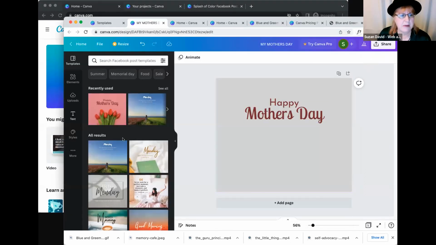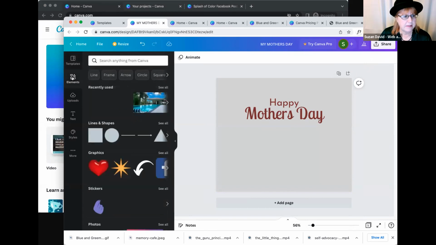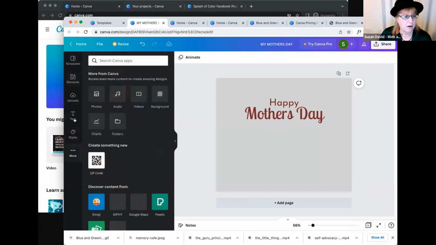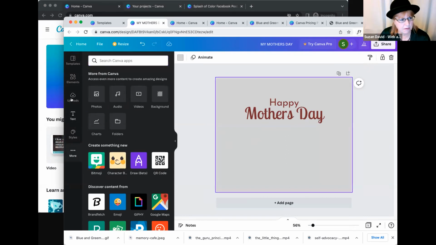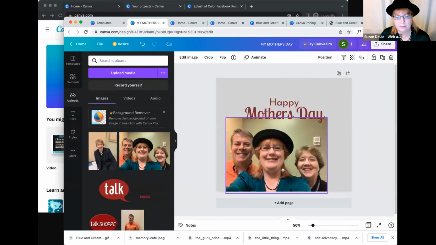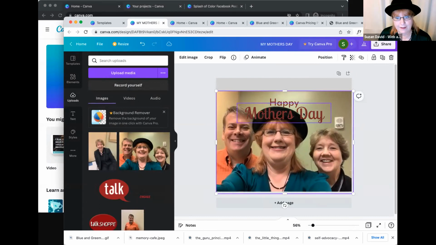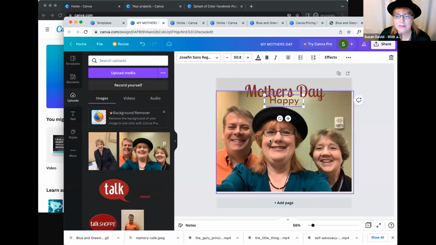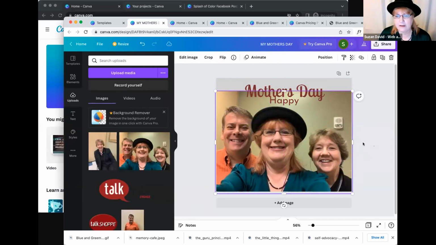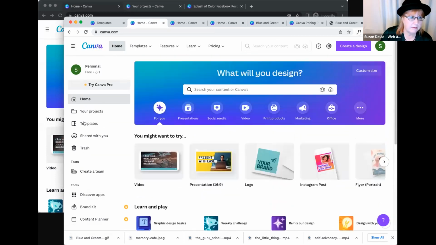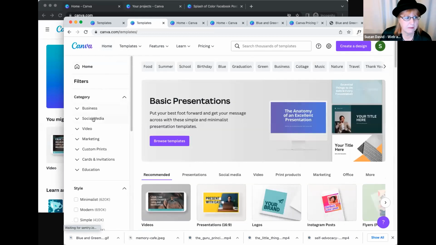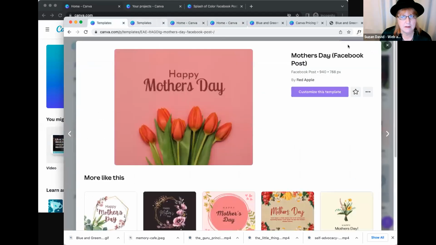So here, this is where you would get photos. So let's say we want, well, there's elements, more, and we're going to just say we want flowers. I got to get over to photos. Uploads. Okay, here's one that I uploaded that we took this morning. Now, this is kind of fun. You can just put your text anywhere you want on it. You can change the background colors, and you can find more colors in here or more pictures in here. I just got to get to them. It's going to make a liar of me, isn't it? Go back to where I was. That's if I want to start over.